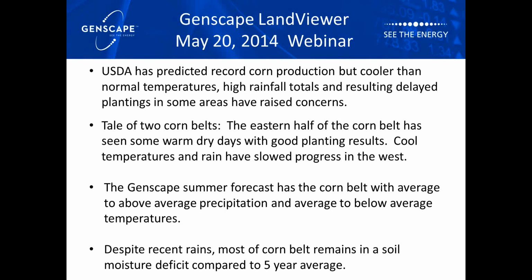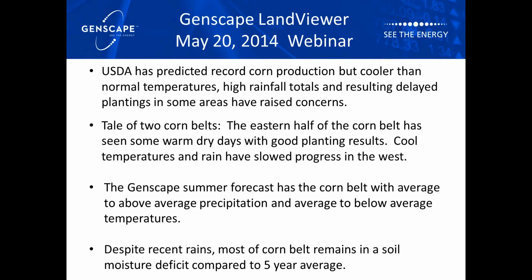Sure. So what we've done is taken the information that the ground team has provided, the group of crop consultants that Randy's going to talk about, with the satellite data, with the weather data that we're seeing, to come up with where we're currently at with the 2014 growing season. And really, what we've seen is there's 2 different corn belts right now. The eastern corn belt seems to have a pretty good planting record. They've had some good warm temperatures to warm up the soil, whereas especially the northwestern corn belt has seen a lot of cool, wetter days that haven't allowed as many people to get out into the field.